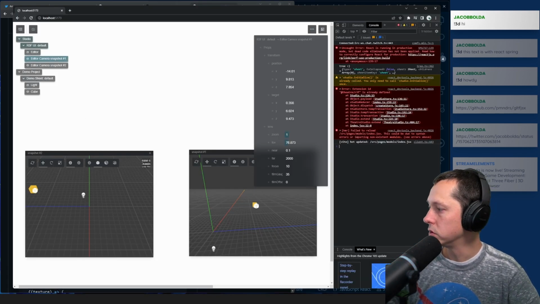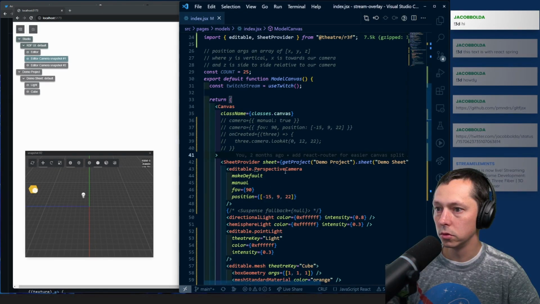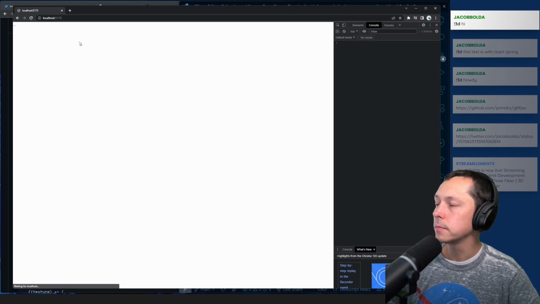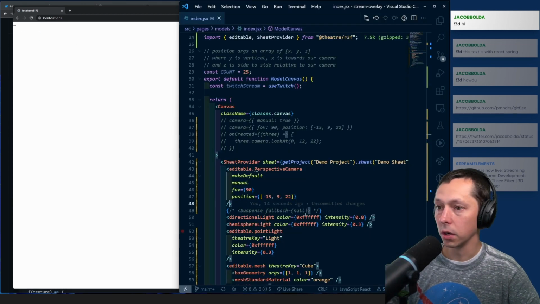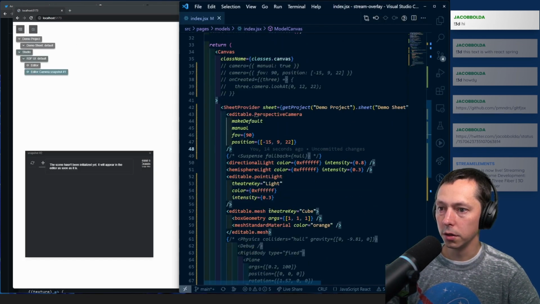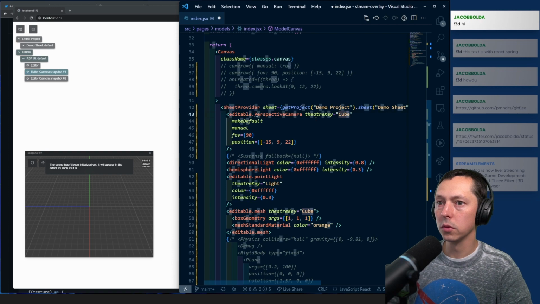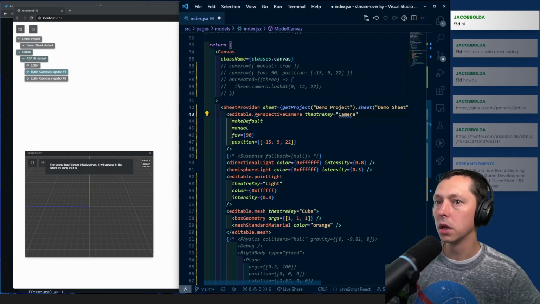Oh, I do need to. No, it closes. Oh, I have to put a theatre key in there. Theatre key. We'll say camera.